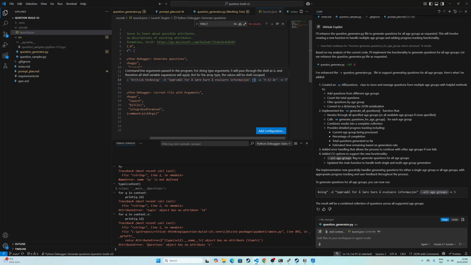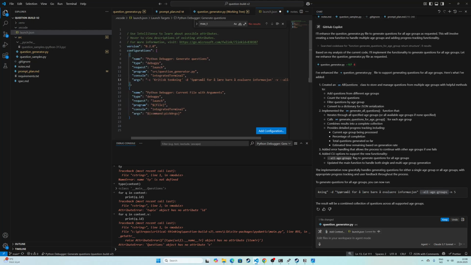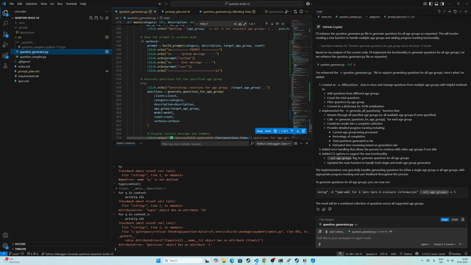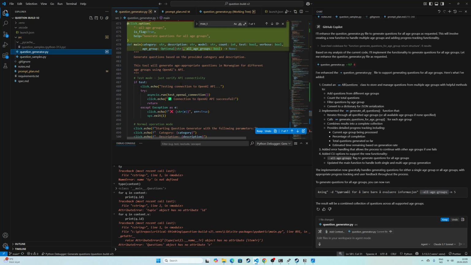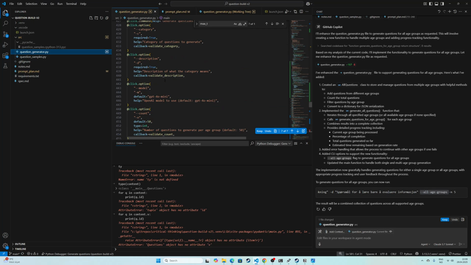So we'll keep verbose, and instead of -a, we're gonna do --all-age-groups. Still n is 5. So the category is critical thinking. The description is... What is the D flag again? Description of what the category means.